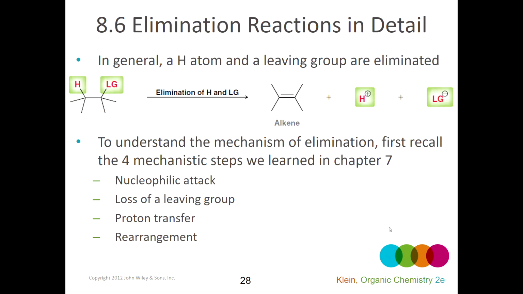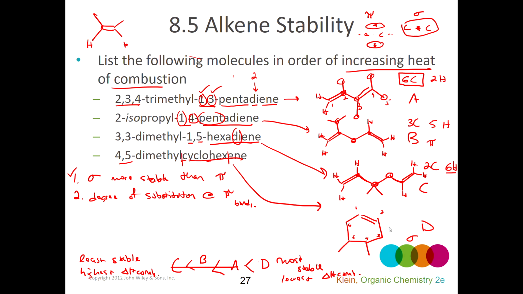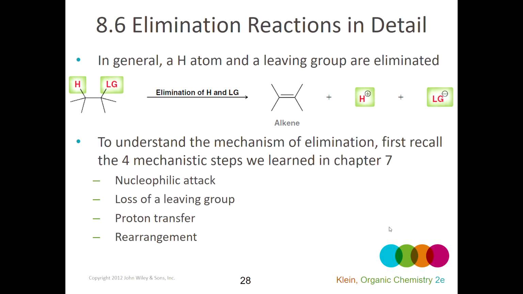Alright, so that gives us the ability now to judge the stability of alkenes and to name them and to describe them. And so now we want to look at some reactions. And we definitely wanted to talk about this first because we need to be able to recognize that if a molecule has the possibility of producing an alkene in one or another position, we need to be able to judge which position the alkene might be more stable in, and that can help us to more correctly predict the outcomes of some of these elimination reactions.